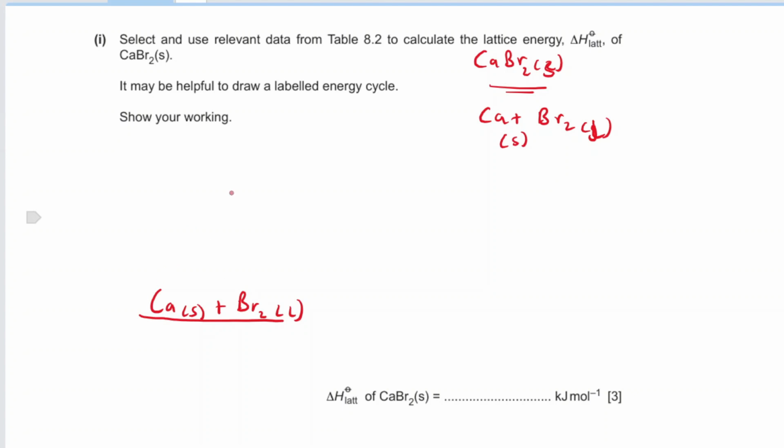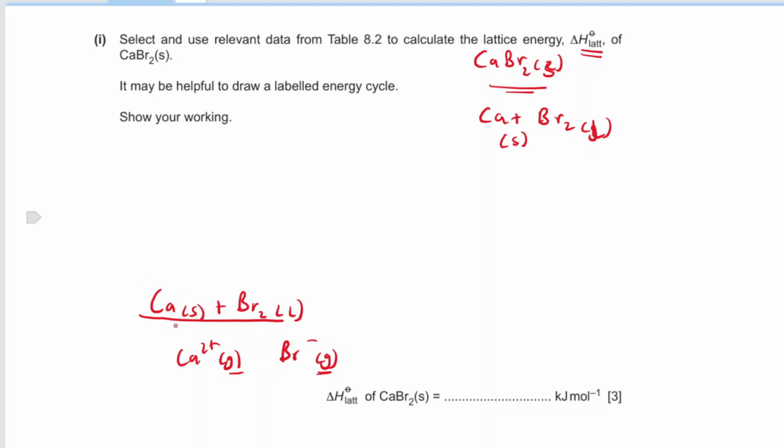And then we'll slowly start to make the sketch. If you need a recap of this, you can quickly check the lectures above and you will have a better understanding of why I'm doing this. Now, the next step will be to, because we want the lattice energy, right? We want the lattice energy. So we have to make the gaseous ions of these things. So this calcium solid has to become the gaseous ion, which is Ca2+ gas, and this bromine has to become the Br- gas, because that's how we form the lattice energy. We need the gaseous ions of these things.